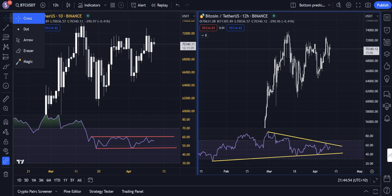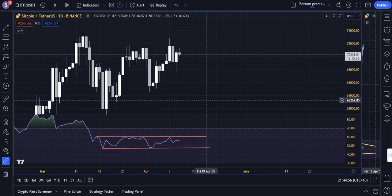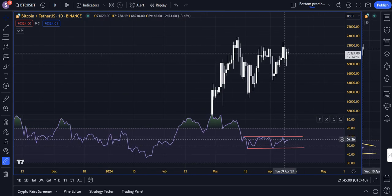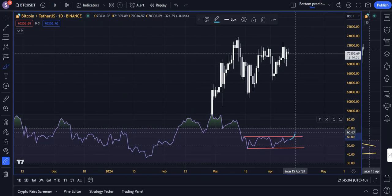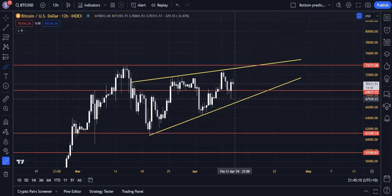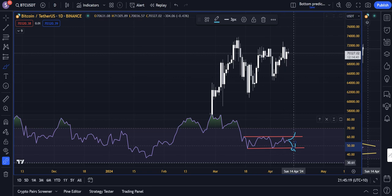One of the metrics I'll be using to monitor short-term breakouts and shifts in momentum on Bitcoin right now is the daily chart RSI. There is a horizontal channel on the daily chart RSI here. If we edge above that channel, I would expect this wedge to break bullish. If we edge below that channel, I would expect this wedge to break bearish. So although I'm taking a relatively neutral position on the end result of this wedge, before this wedge breaks out, I will be able to determine which way it will break.